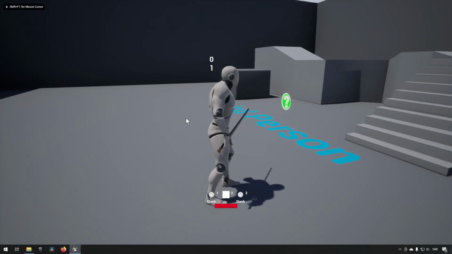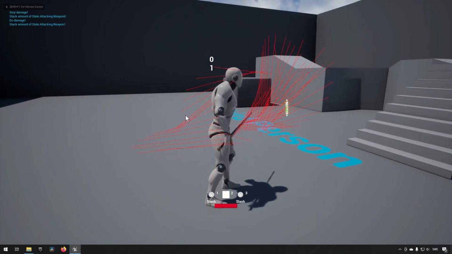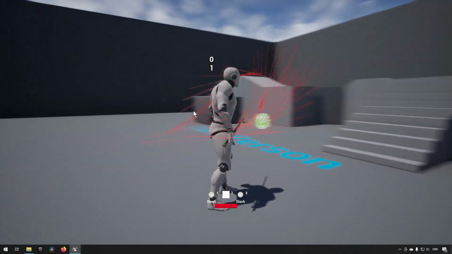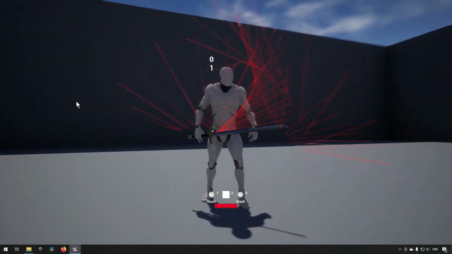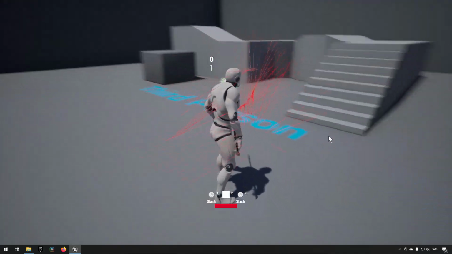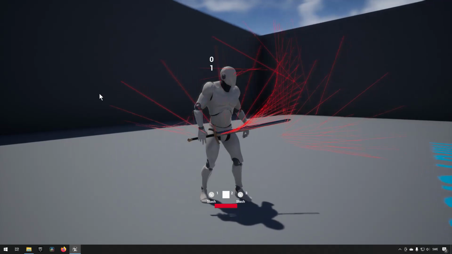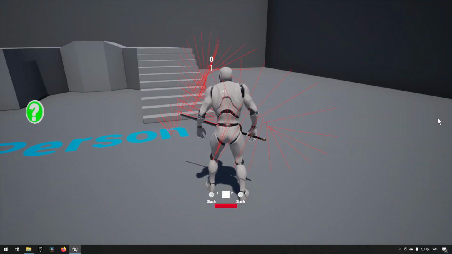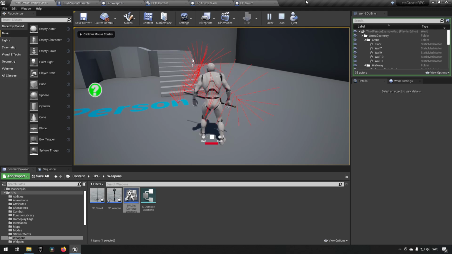So pressing E now, you can see we are getting a lot of different line traces that are going to be aligned with the sword, in this case, at each frame that it had. And you can see that it's actually doing a lot of line traces where we might not want to actually have them. But again, we will come back to this and clean this up a little bit later. For now, this is fine.